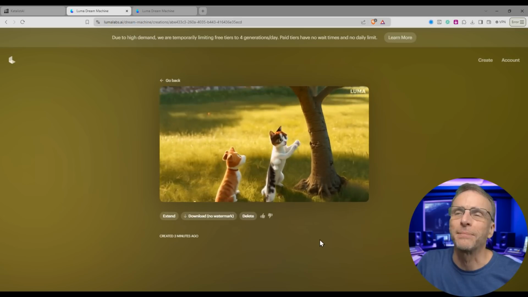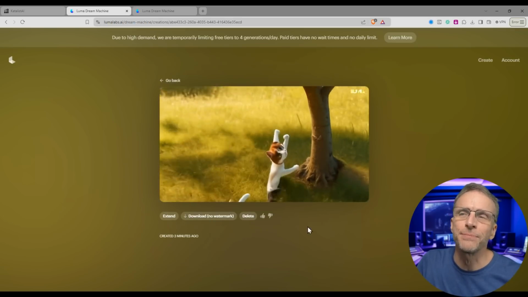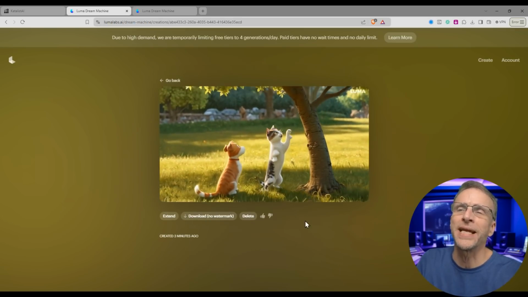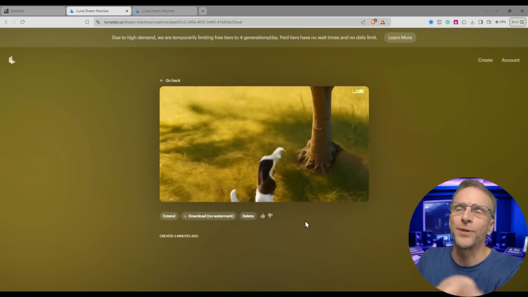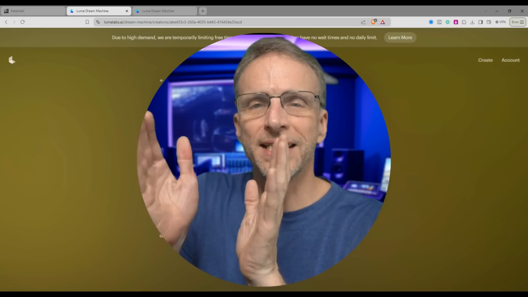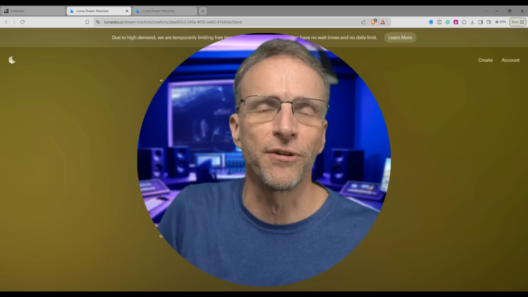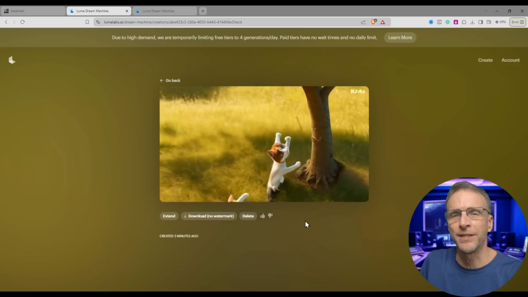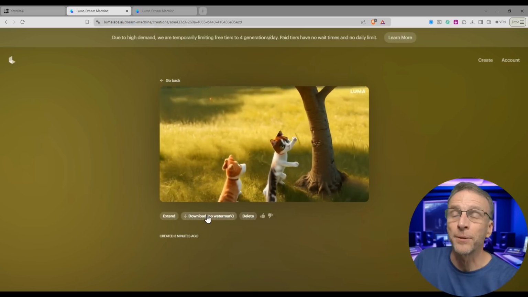So we would probably want maybe a little less extreme differences, maybe an interim frame between where we started and the tree. And that's the whole concept of keyframes: here's a place to go, and now let's get you here, and now let's get you here. If you go from point A to point Z without the interim, then you might get some weird stuff like this. But I'm going to go ahead and download this.